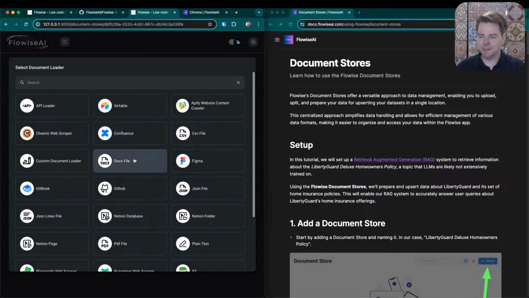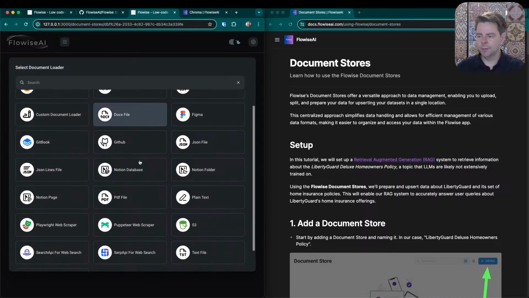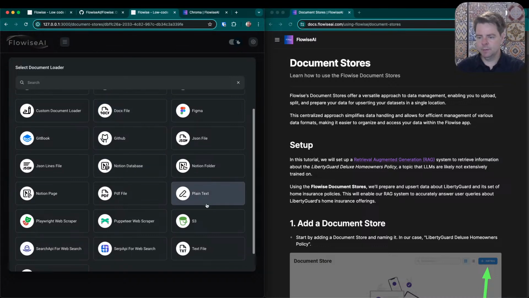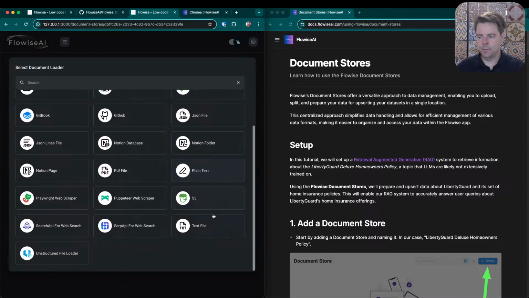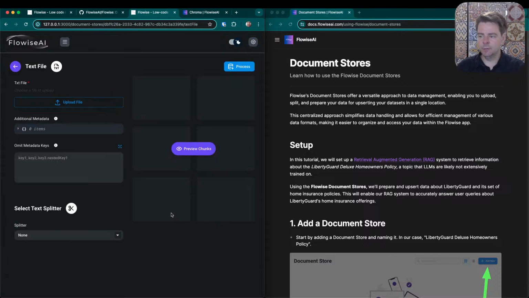Right now I just have a text file. So let's just start with that. Plain text is what I've got. Actually, it's a text file. I see, so I could paste in some text or load a big text file. Let's try that one out. And you can search Google using a couple of these providers. Now, this is one where the pricing is just a bit prohibitive.